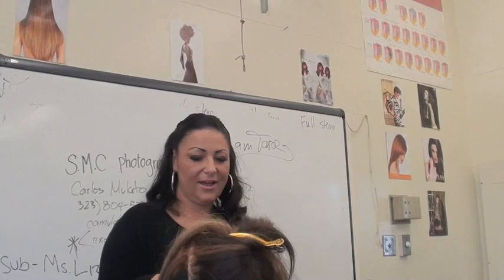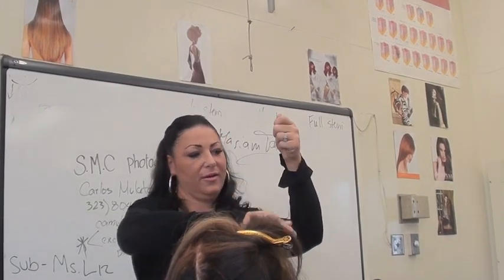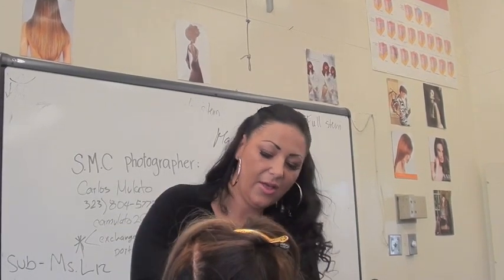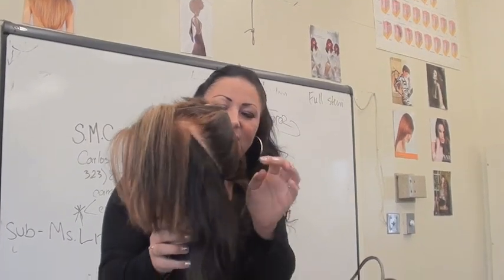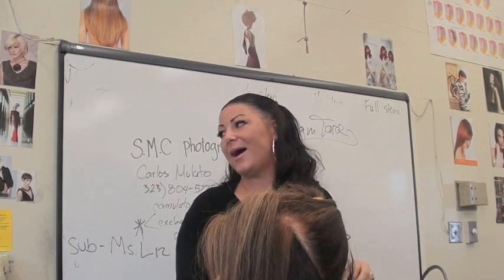But right now, the microbead situation is very, very popular. A lot of people apply it on the weft and pull one hair up, pull one hair down. There's a million techniques, but I created kind of like a healthy technique, which I show right here. It's the flattest thing, but we'll get to that. Before I do that, does anybody know anything about hair? You mean the hair they're buying? The hair they're buying, exactly.